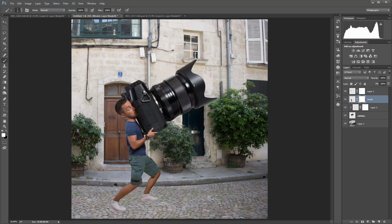Great. The next step will be to make a shadow and to glue myself to the street here. But before that, let's organize this a little bit. This is the background, and this too, it's camera. Let's select both, Control Command G to make a group and name it camera. And this is, let me see, yeah, this is all model, Control Command G, model. And let's go inside this and name this big head.